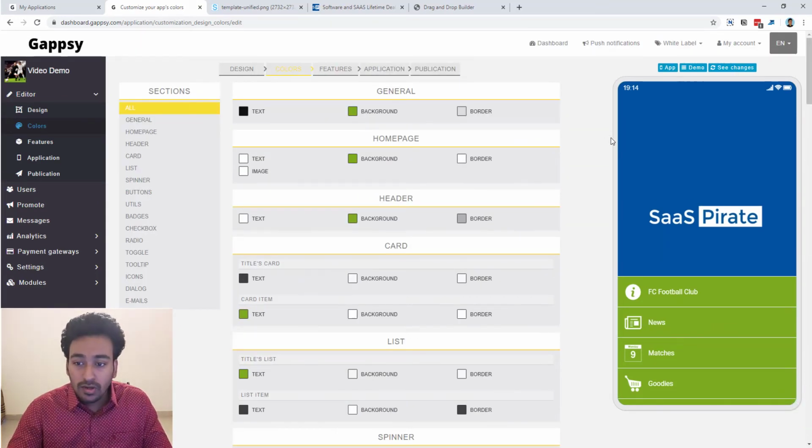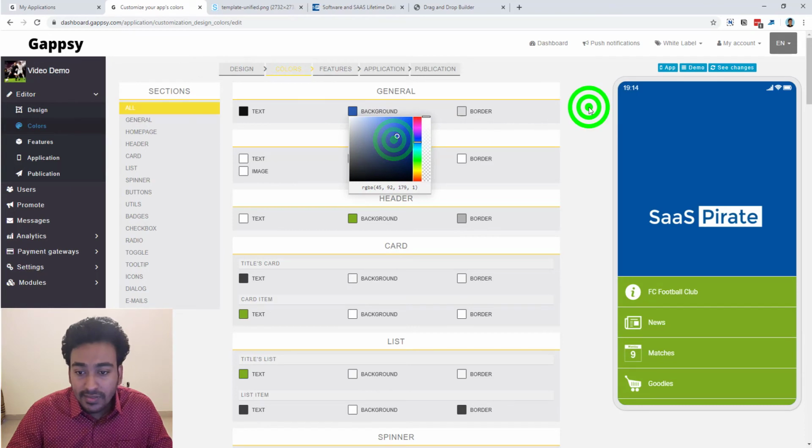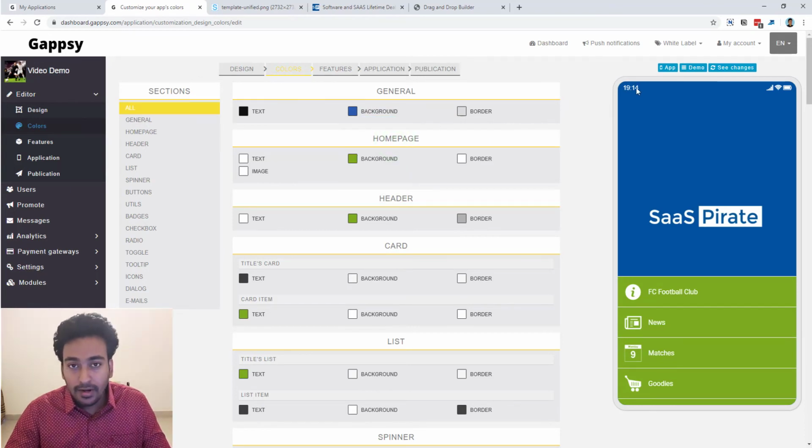One thing I would like to have seen here is that rather than just selecting each color individually, where if you want we can change it from here, I would have seen something like a color palette or a function which automatically applies different color functionality.